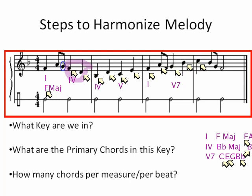The notes are C, B flat, and G. Well, wow, look at that. C, B flat, and G. There are three members of that 5-7 chord there. So I'm going to stick with the 5-7 chord there.